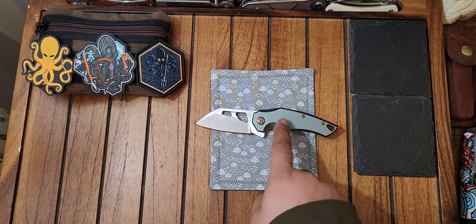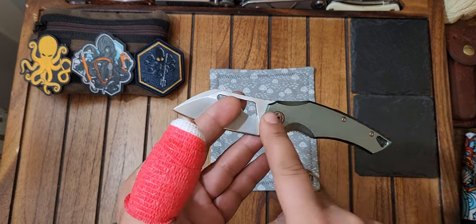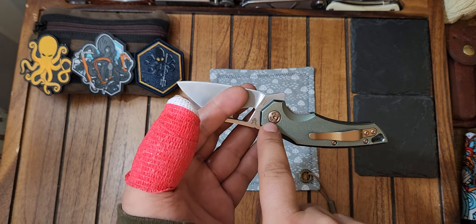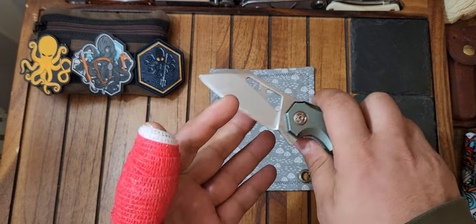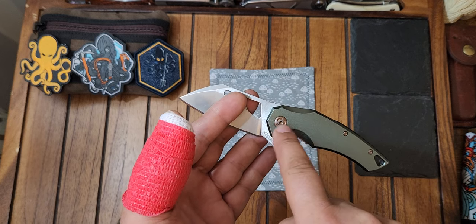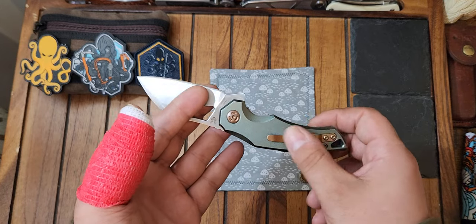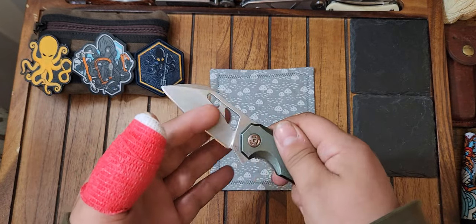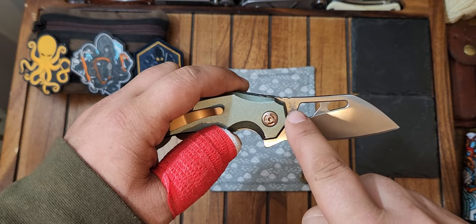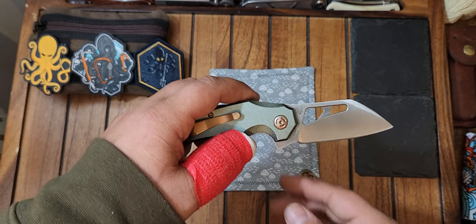This knife just looks cool — these colors. It's like a green-gray metallic with that cool bronze. And you've got the bronze pivot, which looks so nice. I don't know what you call it — it looks like one of those biohazard signs, you know? Great little detail work. This color is just great. I love the color. And there's a spider right here which is really cool — I don't know if that's the maker's symbol or something, but I love that little spider. That's like one of my favorite parts.